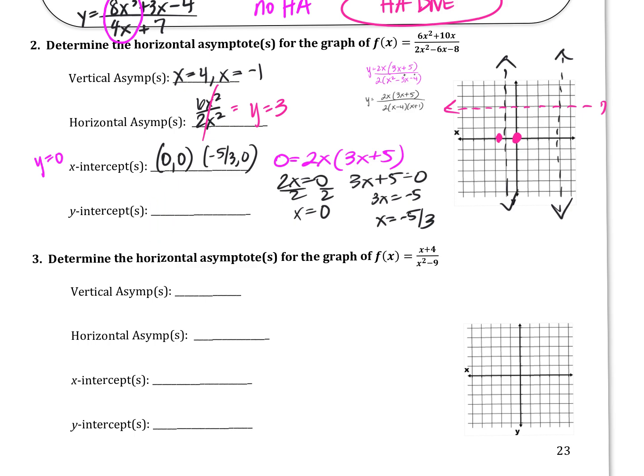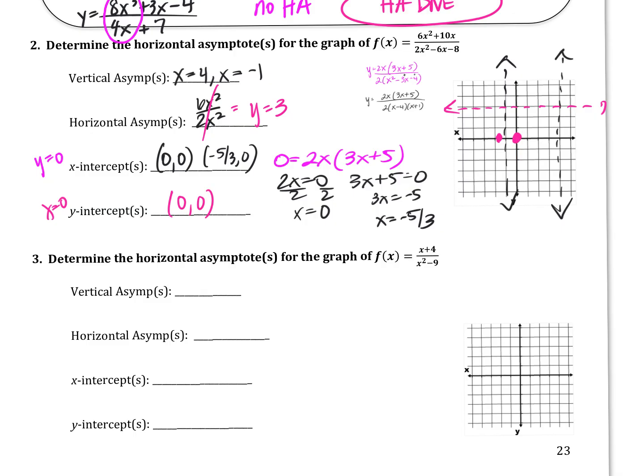Y-intercept. That's when my x's are 0, people. If my x's are 0, I could put that here or I could put it here. I think up here is actually easier. What would we get? What would I get up top if my x is 0? Over -8, right? 0 over anything is just going to get me 0. And that does make sense because we already had that plotted.